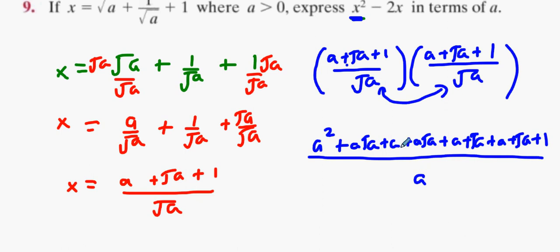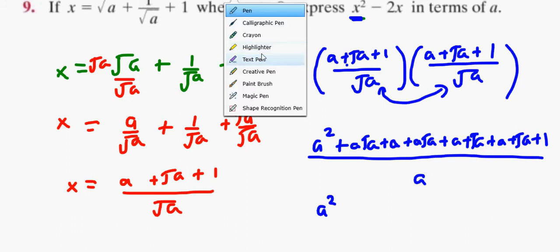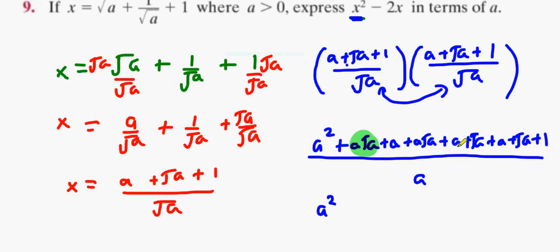Okay. How many a root a's do I have? So I have a squared. How many a root a's do I have? There's 1. There's 2. So what do I put down? 2a root a. Happy days. Okay. How many regular square root a's do I have? Oh, sorry, this one, this one. So what do you reckon? 2 root a. Cool, you guys?